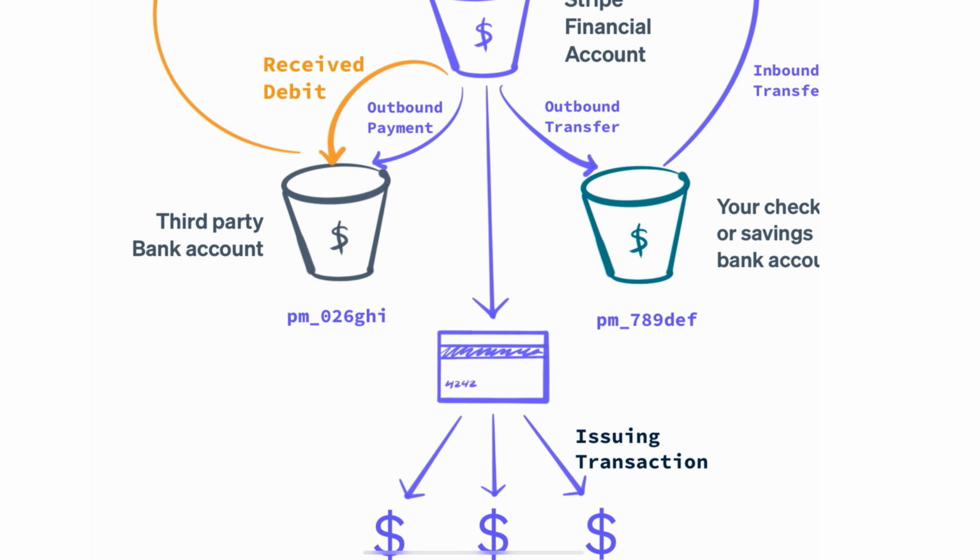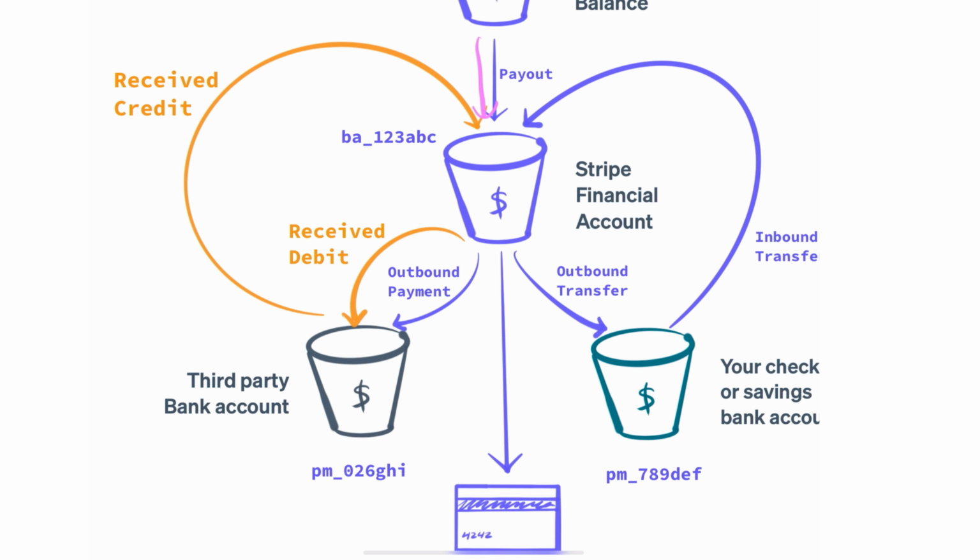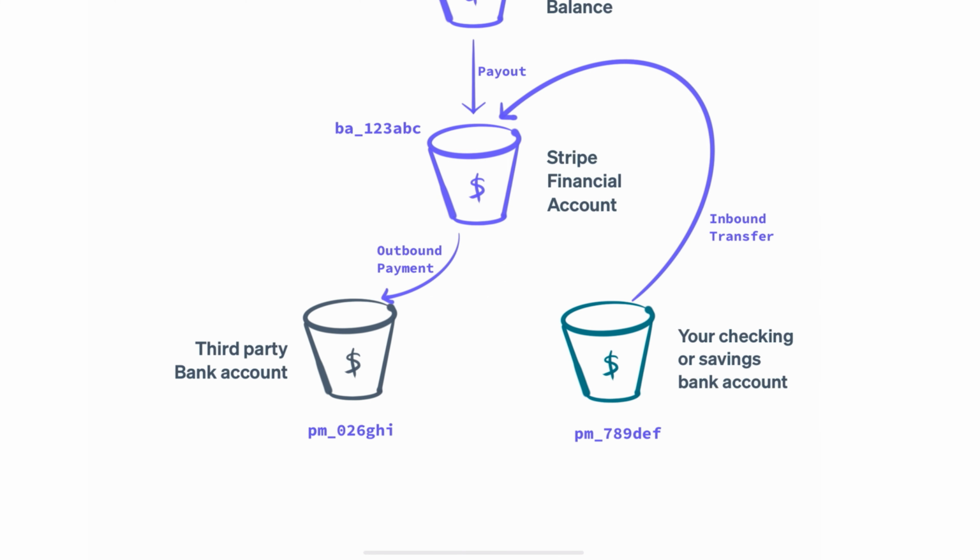Or we might want to just issue a credit card with a virtual card number that can be shared immediately or a physical card that's sent in the mail. Then that card can be used online or in person with a physical card to pay for goods. Alternatively, that money might flow directly to a third party in order to pay off a mortgage or rent or some other bills that were related to the course of business. One common use case is store and send or bill pay, where you might move money from your checking or savings account into your financial account balance and then use that to pay out several different third parties.